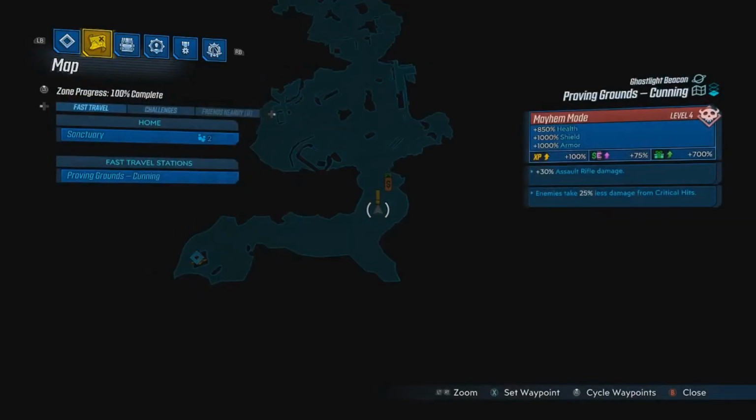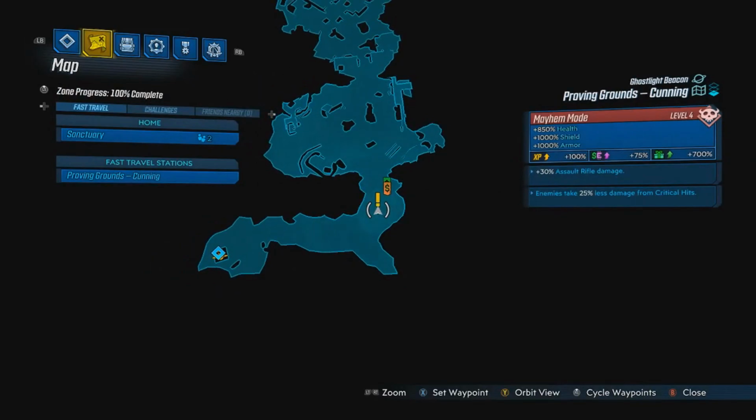I know in previous builds I've only displayed it on Mayhem 1, but a few of you were messaging and commenting on the Mayhem 1 builds that you wanted to see Mayhem 3 and above, Mayhem 4, just to see what it did. So we're going to be testing this build on Mayhem 4, and I'm very confident in this build to be able to handle Mayhem 4.